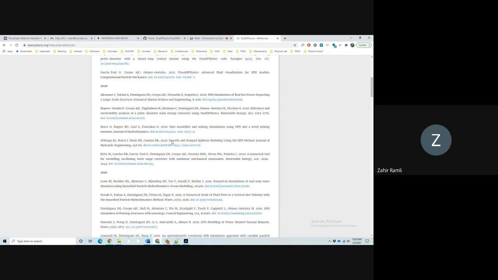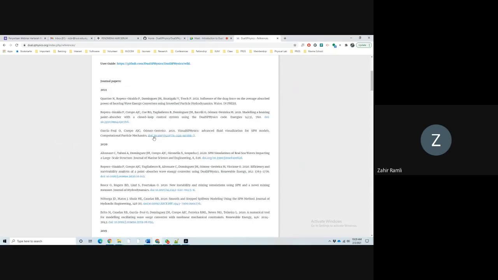Okay, and then also have wave energy converter ataupun surf zone wave. And then ada water related natural hazard. So tak banyak sangat guna untuk coastal engineer sebenarnya.